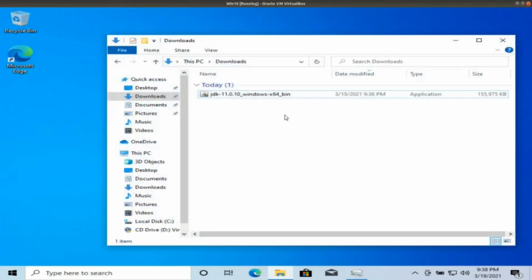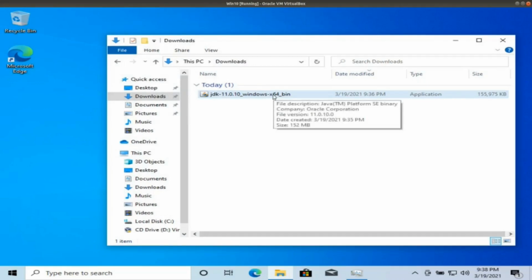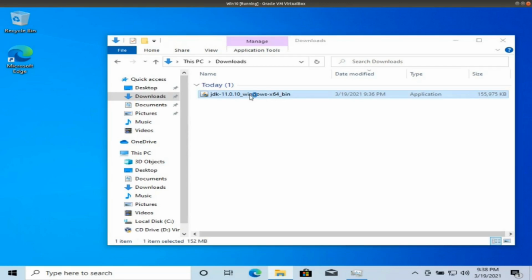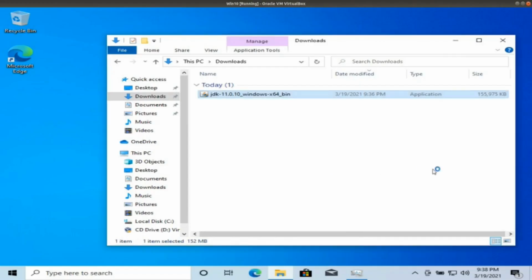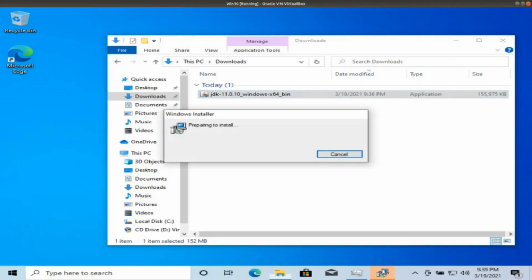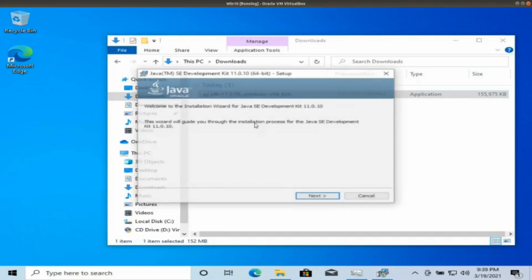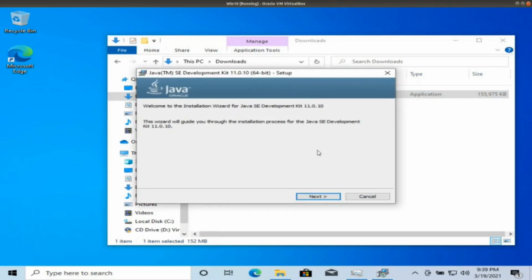Now that we've downloaded the file, we go to the downloads folder, and then we click this file right here, JDK 11. And now we want to click yes to this. So this is going to open up the setup wizard for the JDK.